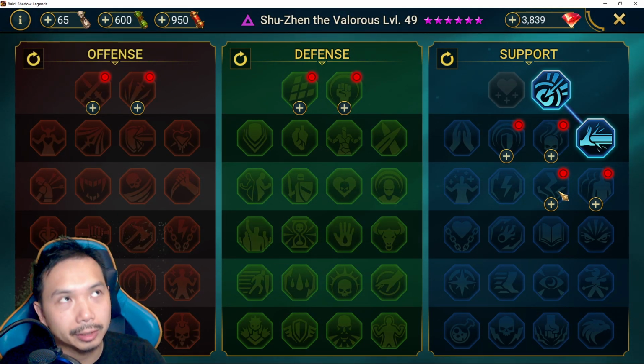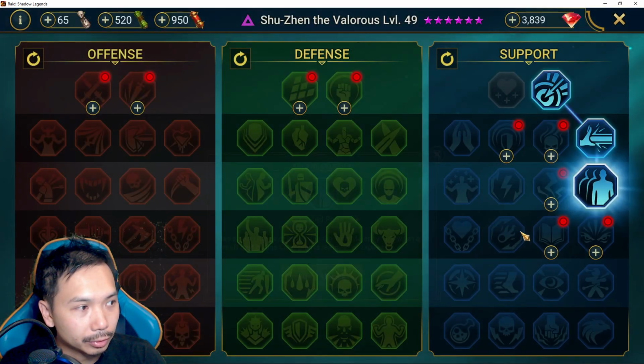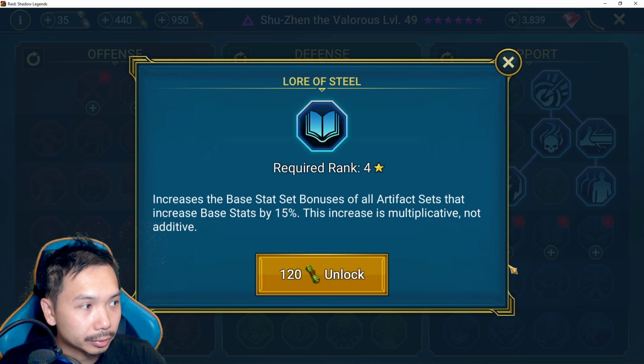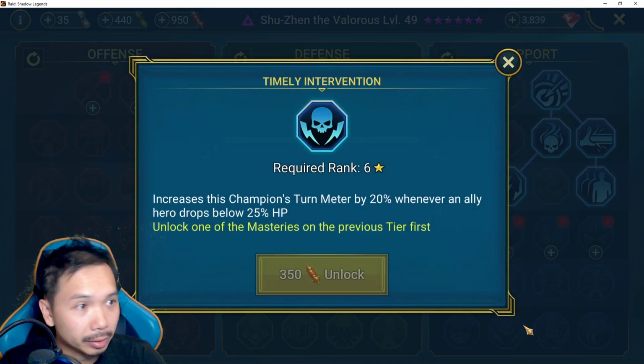I was saying, we don't need accuracy on her, so we probably didn't even have to take this charged focus. But let's go for the turn meter. Take that turn meter here, and then we want Lore of Steel. So what we can do is go Lore of Steel, Evil Eye, or we can go Cycle of Magic. I think ultimately we want to end up with maybe Timely Intervention.